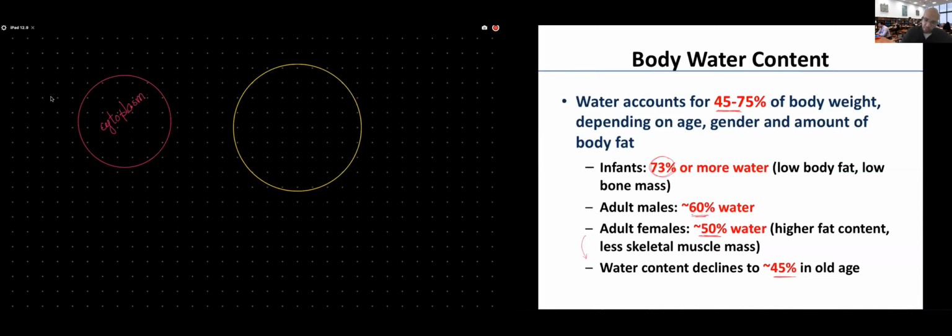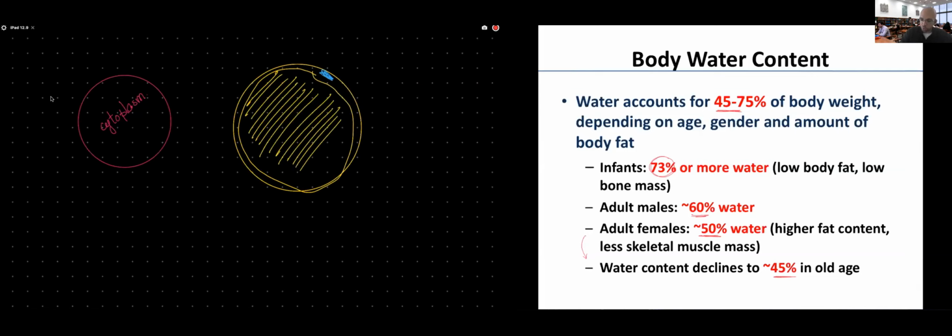It was the fat cells. If you remember, the fat cells did have large vacuoles that contain the stored triglycerides. So the fat here occupies most of the size of the cell, compressing the nucleus to the peripheral part. So here I don't have much water inside the fat cells. It's going to be mainly containing triglycerides or fat.